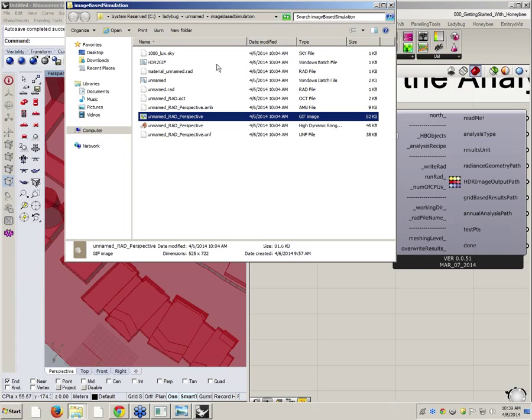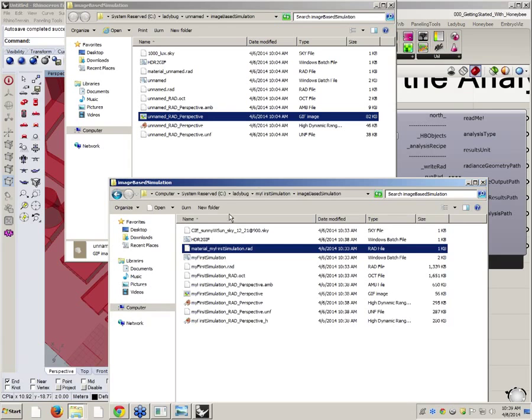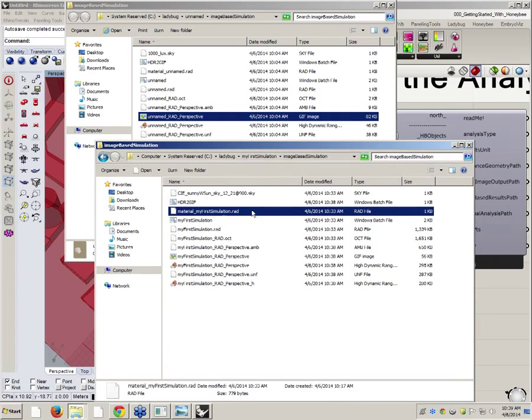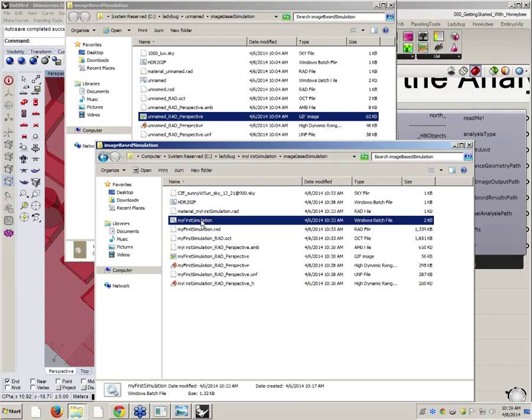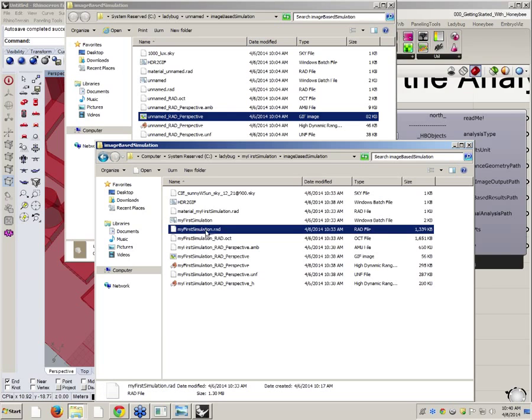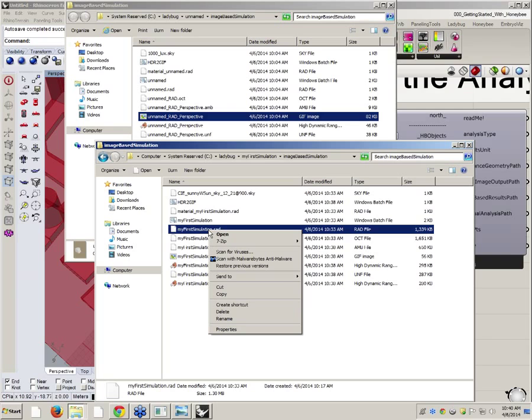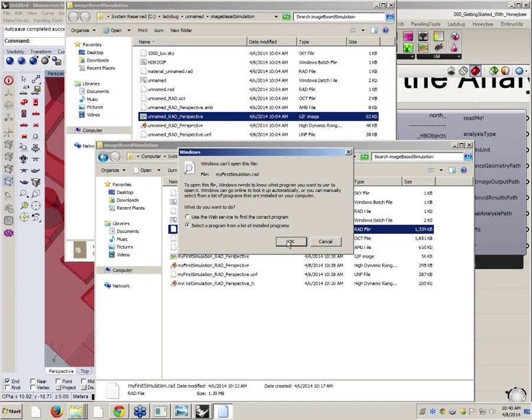But okay, we talked about the sky. This is not the same folder. So we had the sky, we had materials. Then you have a batch file, which is the file that ran everything. When you say run it, it's like double clicking on this. Don't double click, it will run it again. And then you have a rat file, which is all your geometry information. Go ahead and open this file too, or I'll just do it for you.